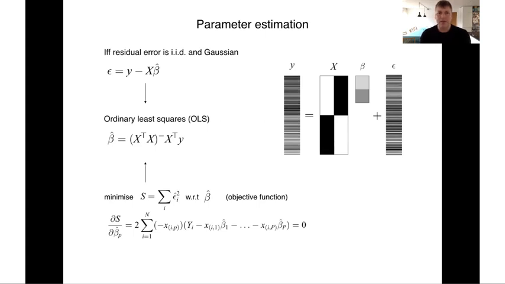So for parameter estimation, if the residual error is IID and normally distributed, that's the assumption, we can use ordinary least squares. And this is given in closed form. The solution is given by minimizing the sum of squared error with respect to each beta parameter, which again corresponds to setting the gradient of the sum of squared error with respect to each beta parameter to 0.